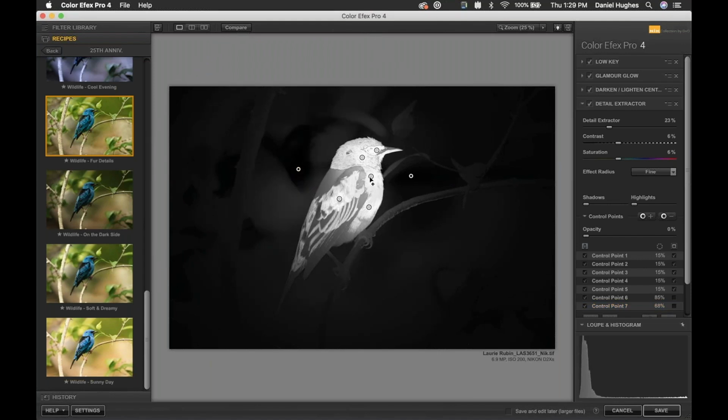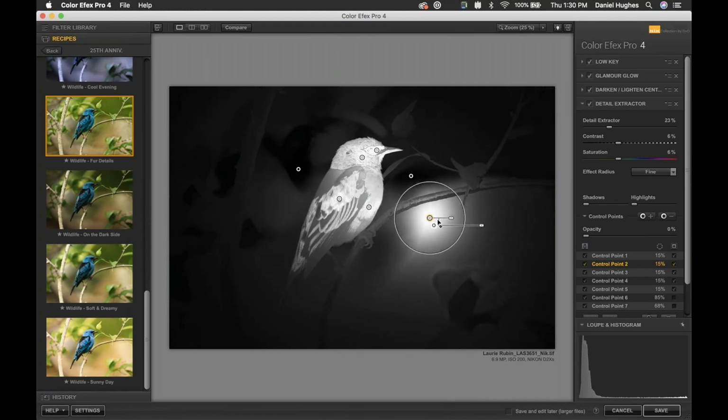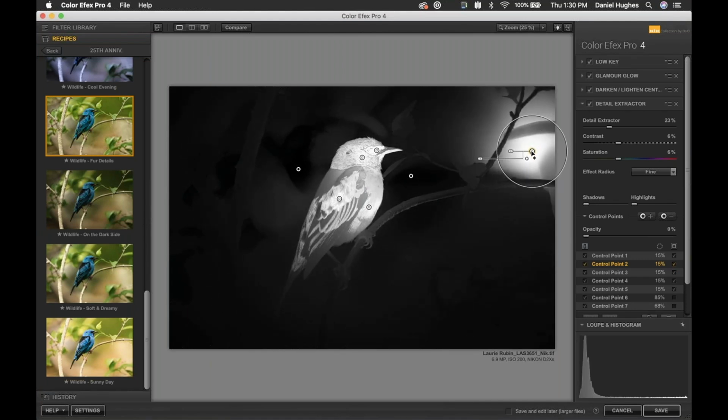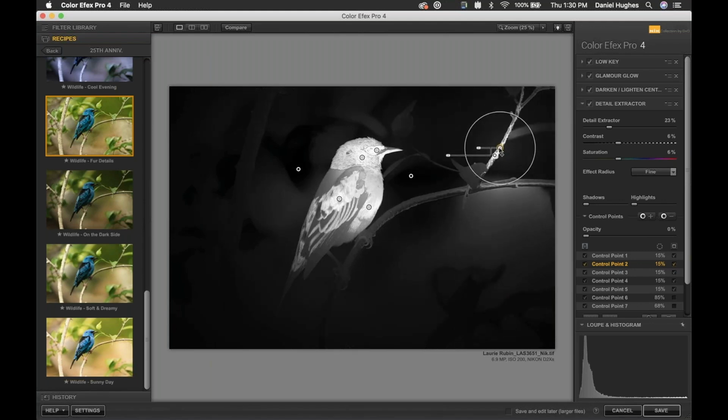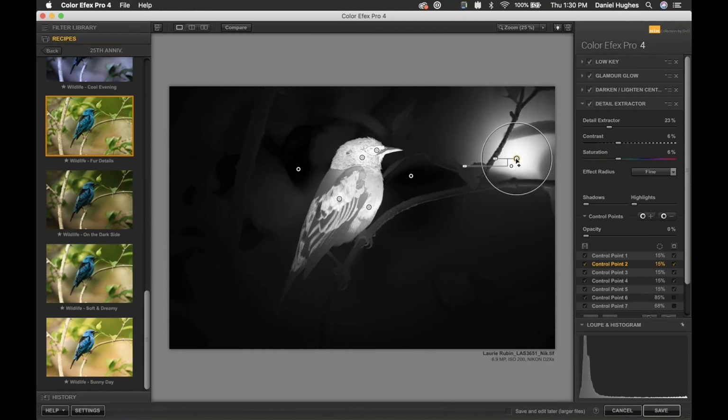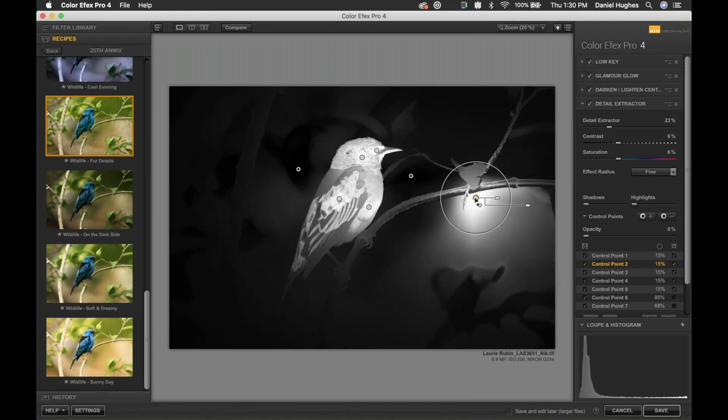Now, a couple things are happening here. For folks that are brand new to control points, the point is not making a circular selection. It's making a selection inside of the circle of the tone, color, and texture that you place the point on, right? And so if I take this plus control point and I just click on it and drag it away, you can see what happens, and you can see what this control point is going to apply the filter to based upon those tones, right? If I go place it on part of the stick here or the branch, you can see it's going to make its selection and apply the detail extractor to that part of the branch. Place it in the background, we're going to get the filter applied to the background. We don't want any of that.